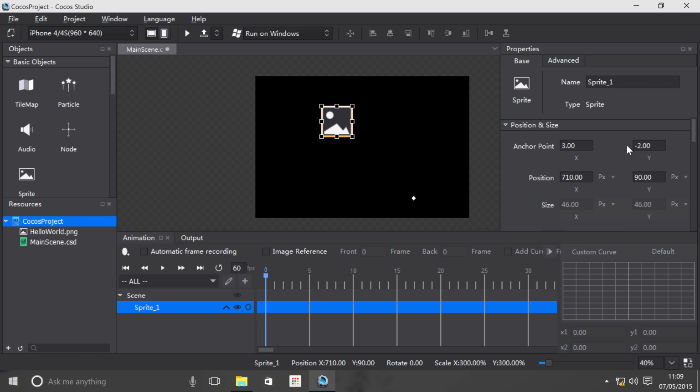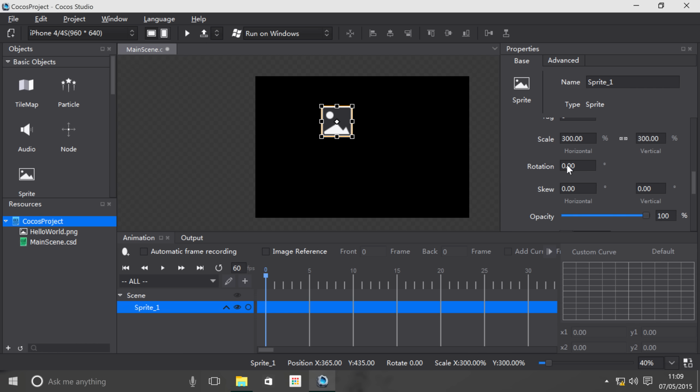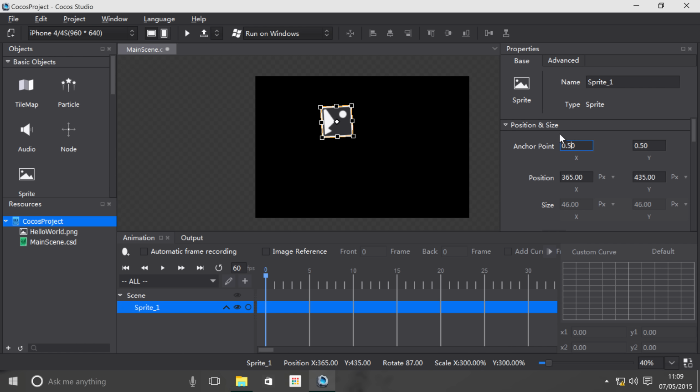So what I'm going to do is go back and change this to 0.5, 0.5. Let's just demonstrate the rotation method. I'm going to put, I don't know, 87 degrees. As you can see, it's rotated around the center. And I think you might be able to guess what would happen if I change the anchor point. So it's no longer in the center.